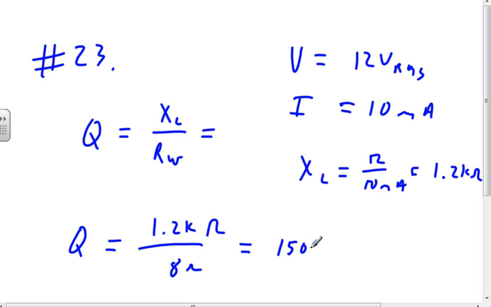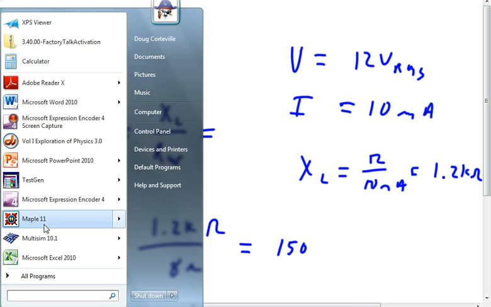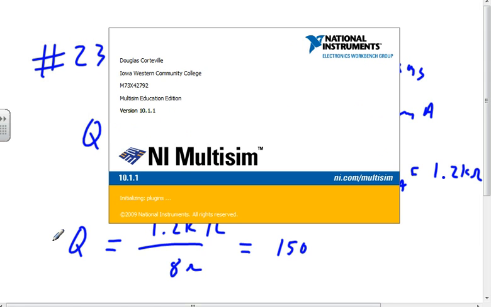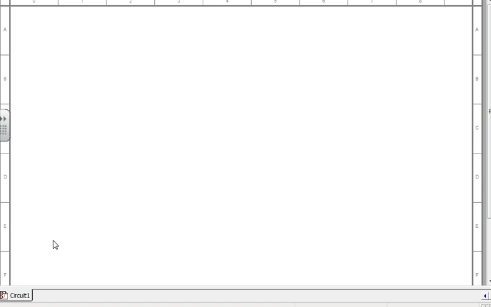Do I have a Q meter in Multisim? That's a good question, right? Do I have some way to do that in Multisim? Okay, show of hands. How many think I can do it in Multisim? How many think I'm blowing steam? Yeah, there. Raimundo's got it right. Vote both ways. That way he can't possibly lose.